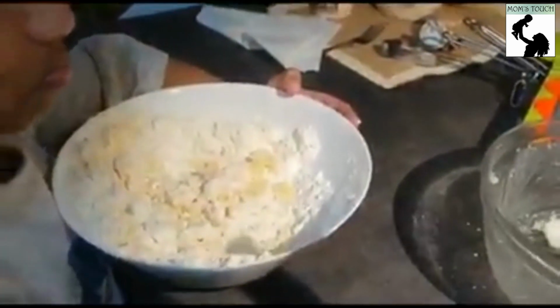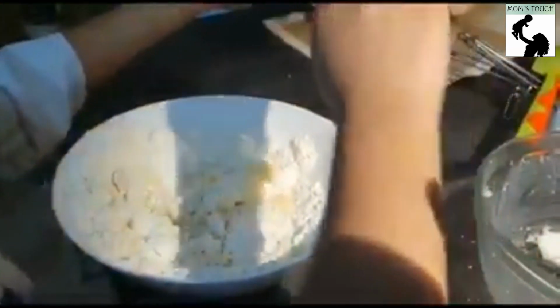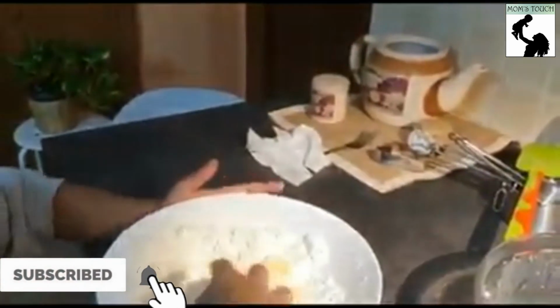So now I'm going to use my hands. First, I'm going to clean my hands with this towel, tissue. I'm going to knead it with my hands and make it like a dough.